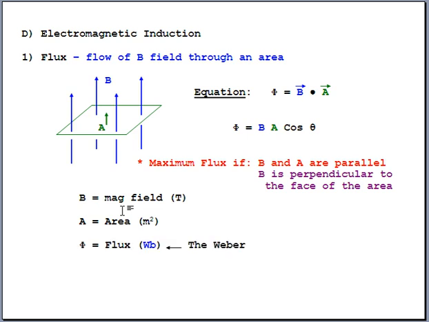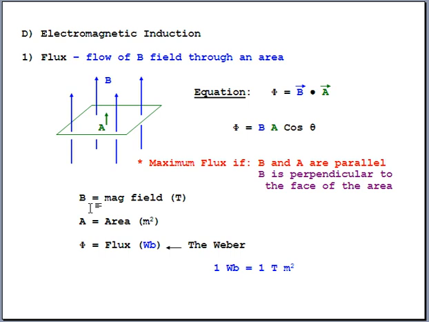The unit for flux, you could call it just the Tesla meter squared, but instead we name it after an old physicist. It's called the Weber. And the abbreviation is W with a little b. We can't just go with a W because then that would look just like watts. But a Wb lets us know, oh, we're talking about some flux values. So 1 Weber is actually 1 Tesla meter squared. It's a whole bunch of flux actually. So often you'll have much less than a Weber for the flux.